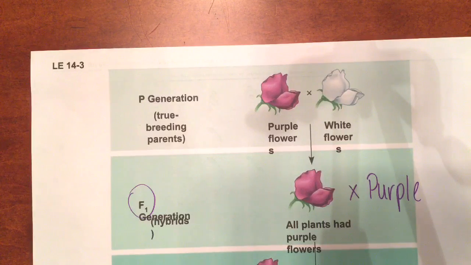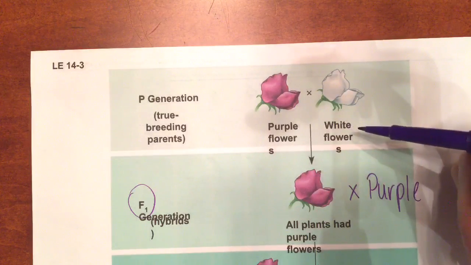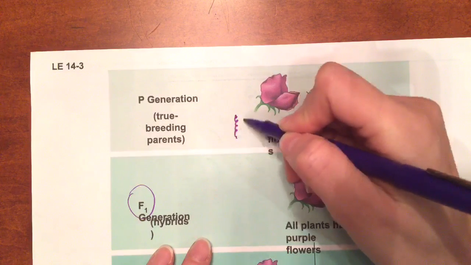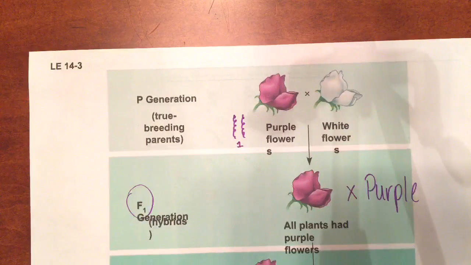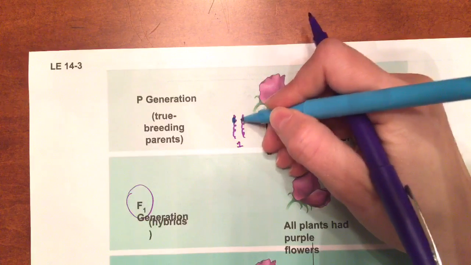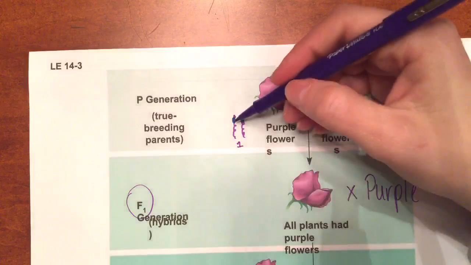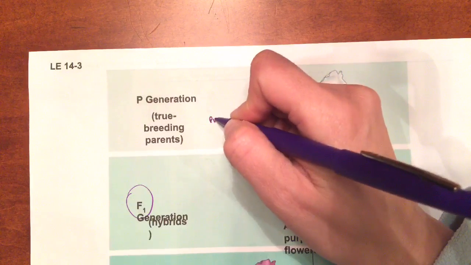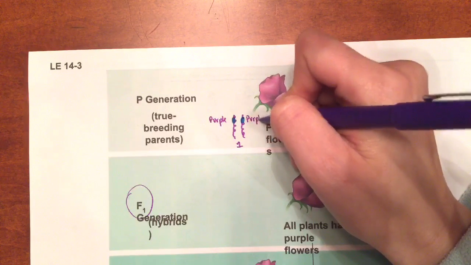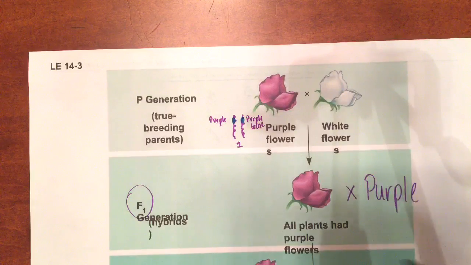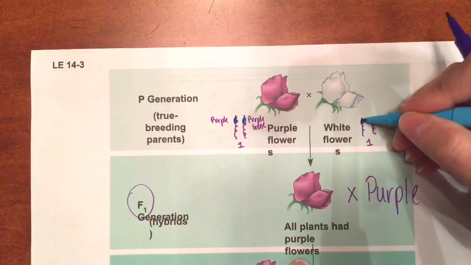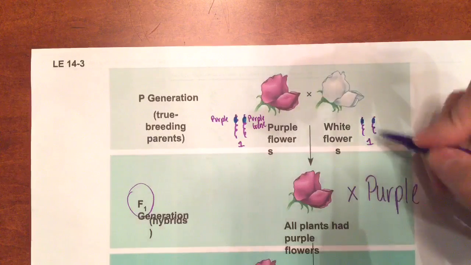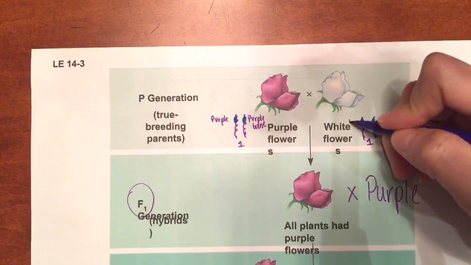So what he found is that on the pieces of DNA for the purple flower, so you can maybe draw this out, purple cross with white, let's say the purple trait flower is on chromosome pair number 1. And remember that there are genes in various spots. So let's say the gene is right here. And what he found is that these had 2 purple genes. Purple gene and a purple gene. And then here, the white flower on their chromosome number 1, in that same spot, there's a flower color gene. But in the white flower, instead of the purple gene, it was 2 white genes.